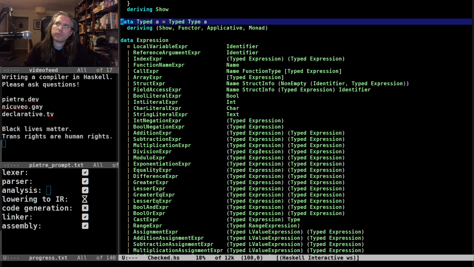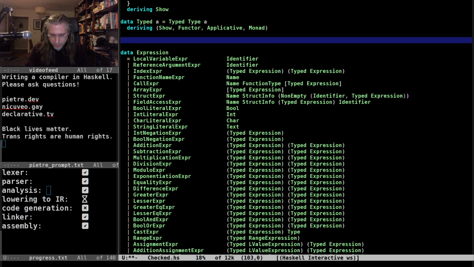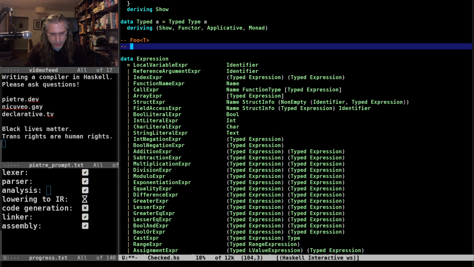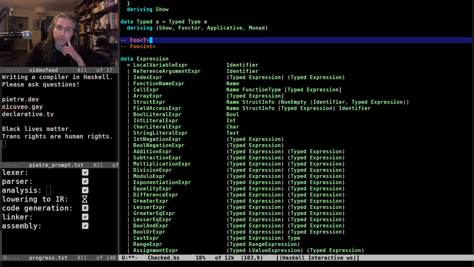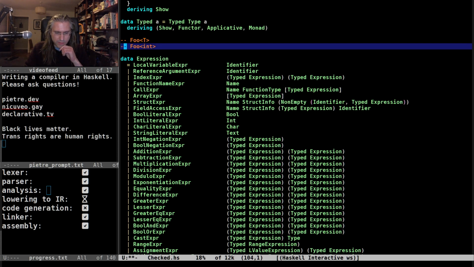maybe I want to use the name thing and I want to instantiate my types in the same way that I instantiate my functions. As in, if I have a foo of t in my code, and at some point in my code I talk about a foo of int, then I will want that to be a distinct type from foo of t, which is a separate thing I have in my lookup cache when resolving, but then in the output I am pointing specifically to that thing, which is different.